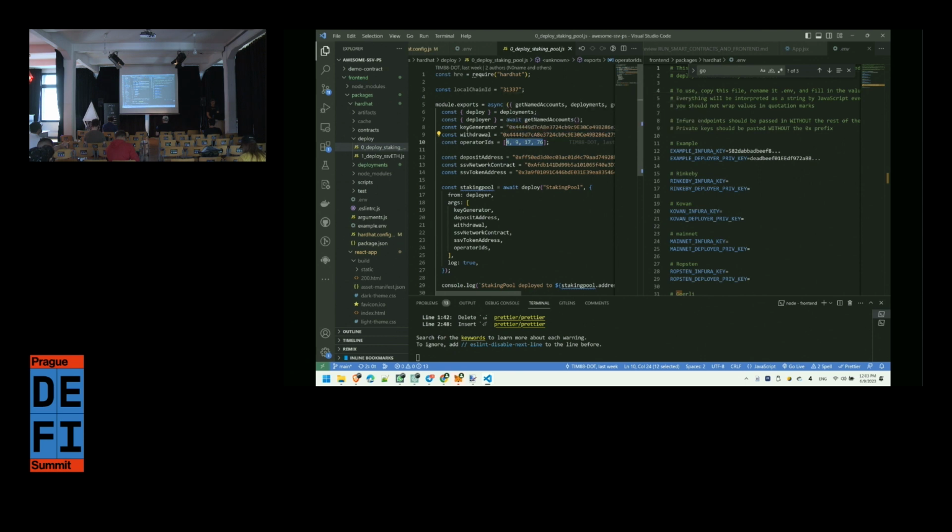Just these ones are the ones you need to change. These two: key generator and withdrawal. Actually, even withdrawal could be different. If a withdrawal is a different address, it basically means if you withdraw the validator, it will go to a different address. But for the launching, for the backend, just change these two addresses, to not complicate things.